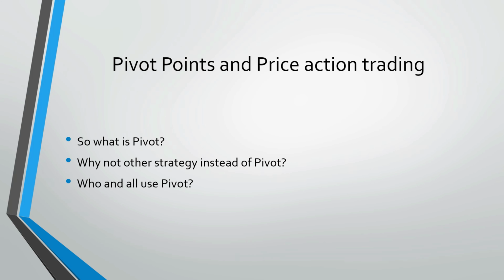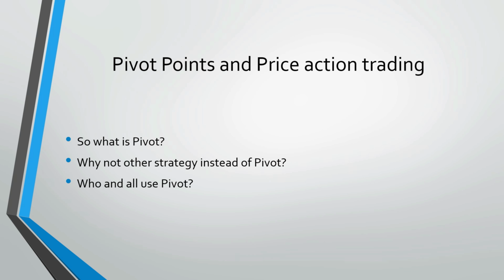Why not another strategy instead of pivots? Pivots are purely calculated on the previous day's high, low, and close. So depending on the previous day only, pivots are placed for the current day's trade, so it is one of the leading and most powerful tools, unlike other indicators like RSI, MACD, stochastic, etc. Those indicators change according to time frame changes, like the 5 minute chart is different from the 10 to 15 minute chart time frame. But pivot points do not change according to time frame, so they are the best tool for day trading, and traders can make out which direction the price flows.